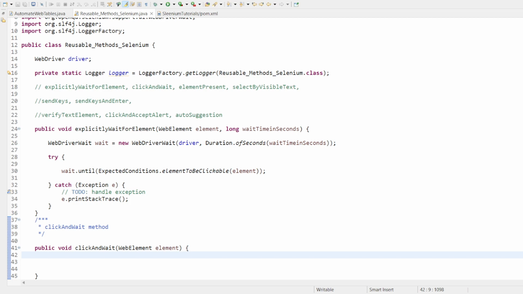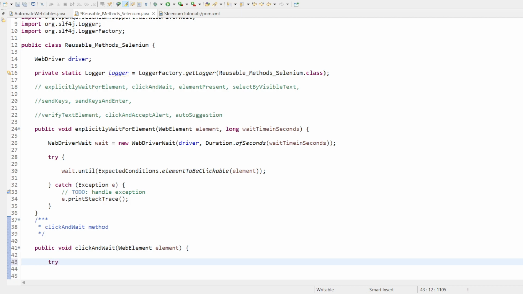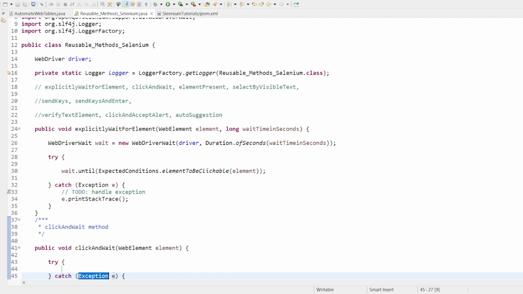So here also I will first use a try catch block directly. If my condition is satisfied, execute my code from the try block. If my condition is not matching, it goes to the catch block and gives me the type of exception it is failing with.